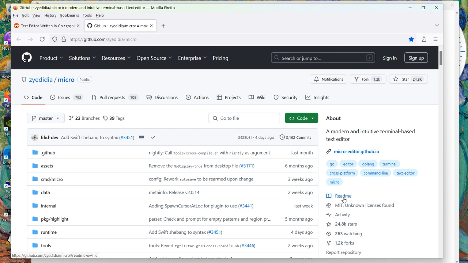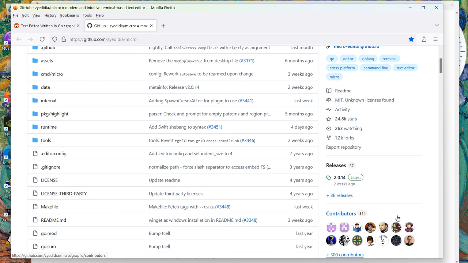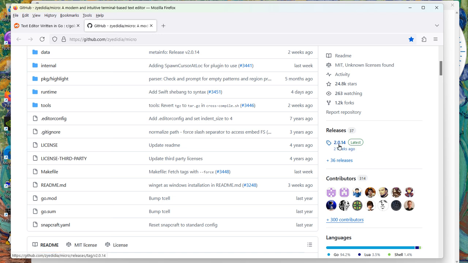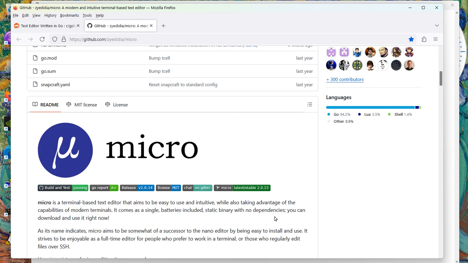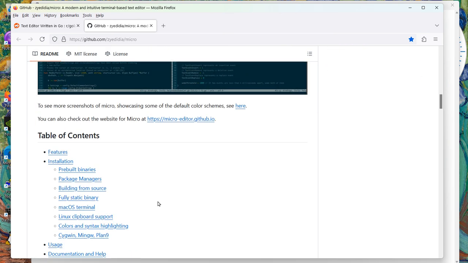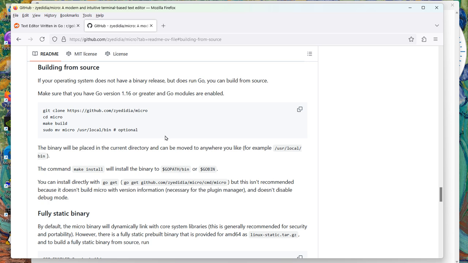You're looking at the GitHub. You see this stuff. You could take the easy way out and get a release, or you could build from Git. And of course, when we look at building from source, they tell you to build from Git. So let's do it. It doesn't look too hard. We're going to do a Git clone like that.